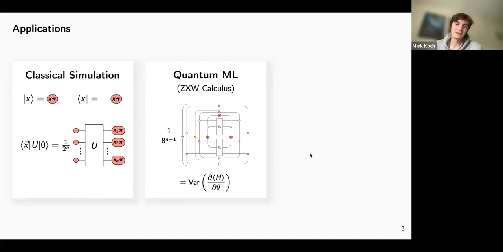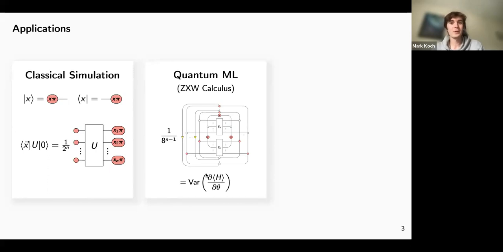Roughly, the idea is that a common thing you do in quantum machine learning when trying to train some parametrized circuit is you try to optimize some circuit parameters using gradient descent. And something you're very interested in if you try to do gradient descent is finding out what the gradient landscape of your circuit looks like. Because if you're in a very flat area of your gradient landscape, it's really hard to descend anywhere, and you're going to have a hard time optimizing it. And as it turns out, the number represented by this diagram gives you a nice indication of how trainable a parameterized circuit is. So contracting this is quite useful.